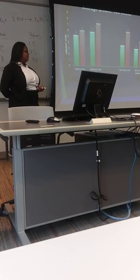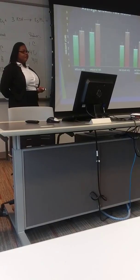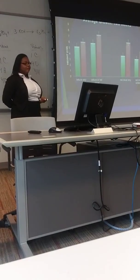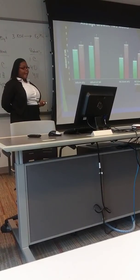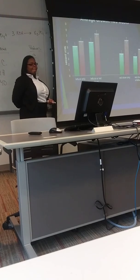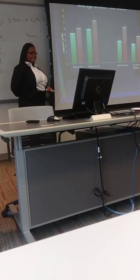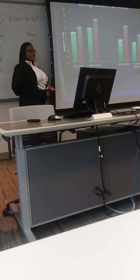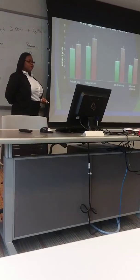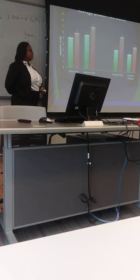Okay, and then on the right-hand side, her primary thing is red clover only, over a 1 week, 2 week period. So it's like she's showing four experiments on one chart. She's showing lettuce by itself, 1 week, lettuce and red clover, 1 week, and then the same thing again after 2 weeks. On the other side, red clover measurements for 1 week. Red clover and lettuce, 2 weeks. Right? With red clover only, you've got data for 1 week, the green bar, and then red clover with lettuce after 2 weeks is the red bar.